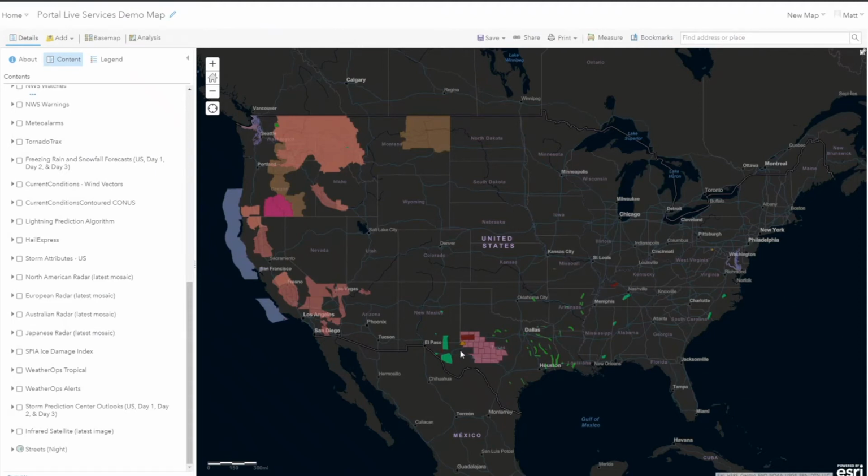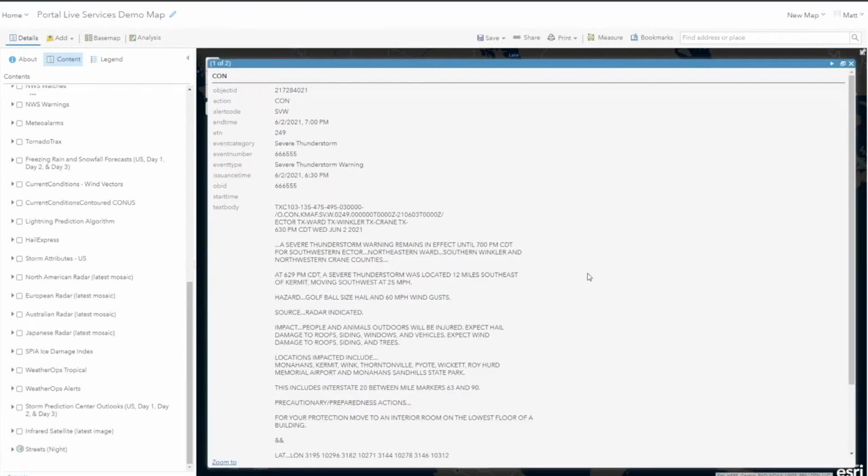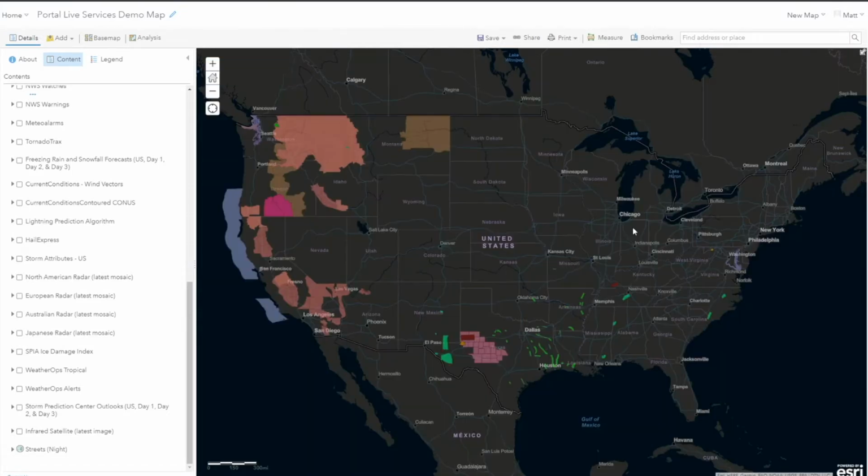DTN provides all these data services as both map and feature service endpoints. So they're fast to display from the map service, and they're fully attributed with everything that the weather service provides. And the feature service provides the actual geometry, so it can be used for geospatial operations in addition to plugged into Esri's GeoEvent server very easily.